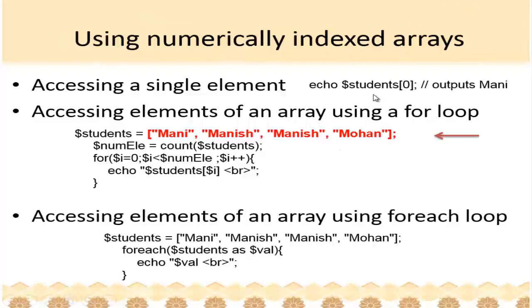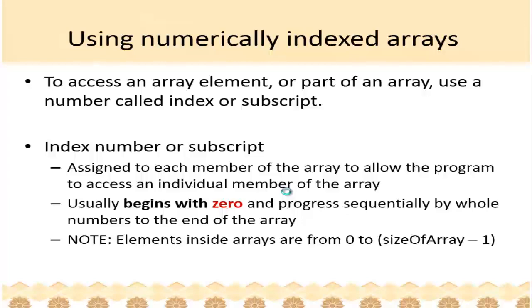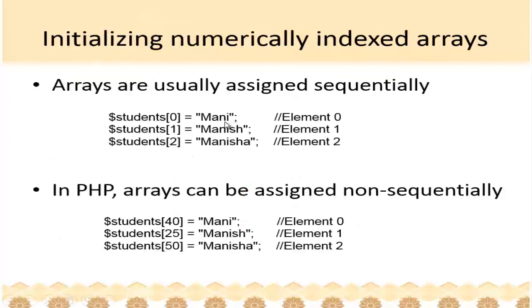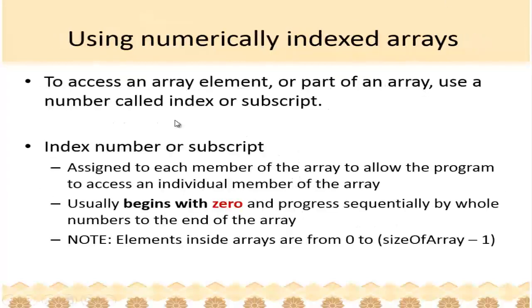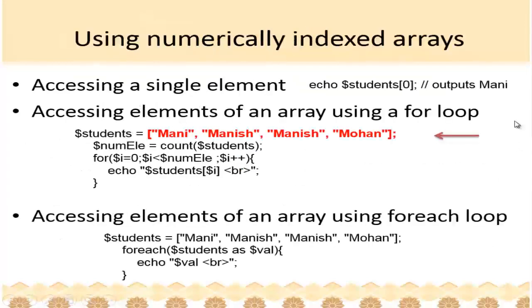Now, how do I retrieve the values? If it is a numerical index, you supply the name of the array and you supply the index. That's it. You can return the value. So you can assign a value to an array, or if you want, you can retrieve a value out of the array.